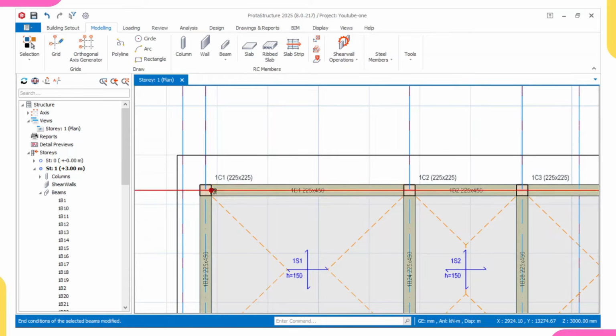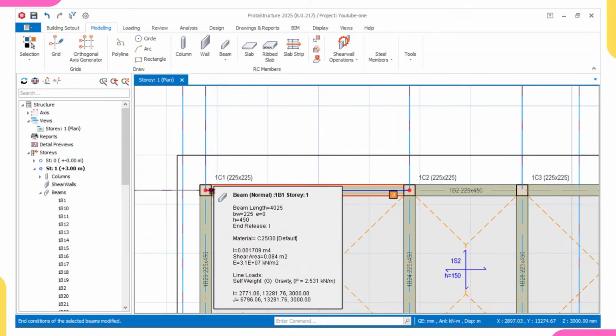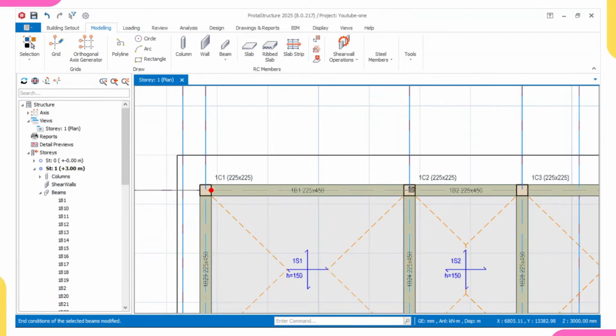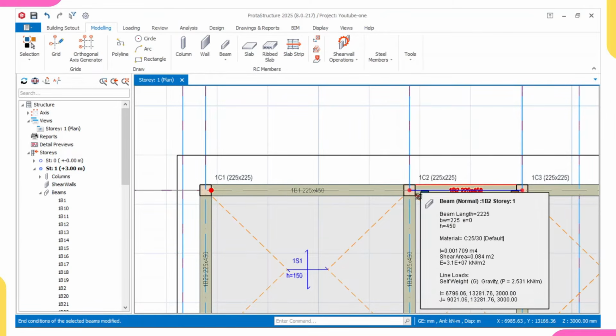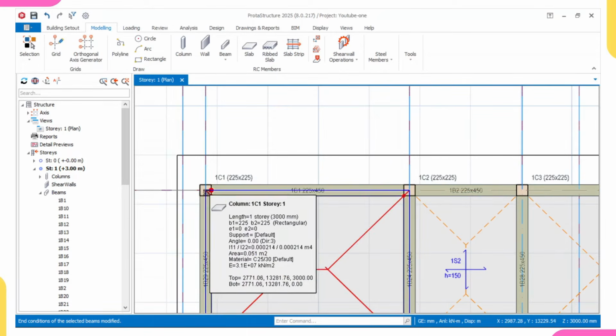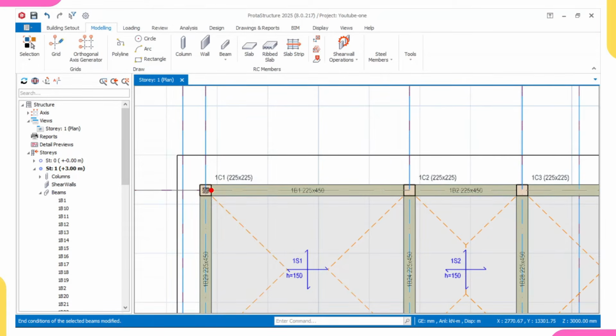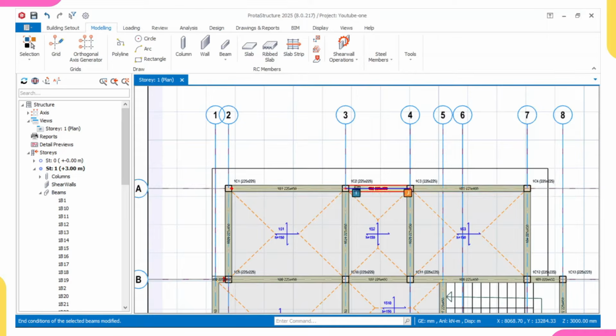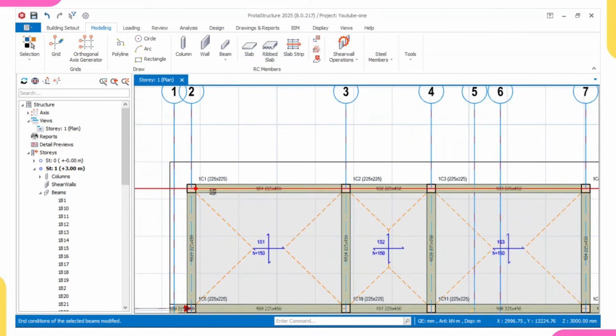So you have to hinge here so that ProtaStructure will know that here is a hinge and will not provide any additional reinforcement here. But don't hinge this point, because the summation of moment here is equal to zero, but the moment here is not equal to zero. It is the summation that is equal to zero, not the moment. Here now the summation is equal to zero, and also the moment is equal to zero, because if you sum up the moment here, it will give you zero, and two, there is only one moment here, therefore that one moment will give us zero. I don't know whether I've been able to do justice to this explanation.